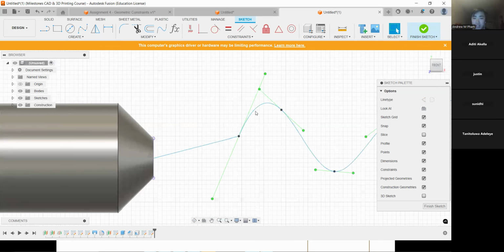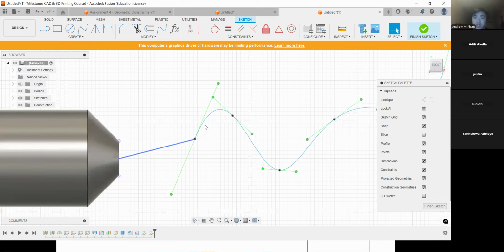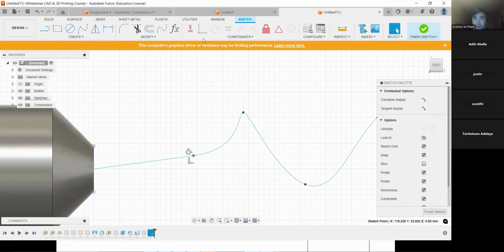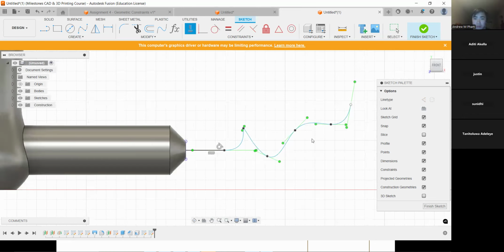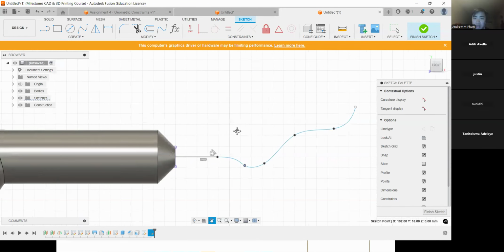You can see when I created that spline, there's kind of an uneven transition here. I can do project in just a little bit. I'm gonna finish this real quick. So there's an uneven transition here, so to smoothen it out, I'm gonna use the tangent tool. I'm going to select the spline and the line. You can see it creates a nice smooth transition. And then I want this line to be going straight out, so I'm going to use the horizontal constraint, just like this. This wire is kind of arbitrary, so don't worry about it not being fully constrained, but you can move it around and manipulate it to be whatever shape you like.